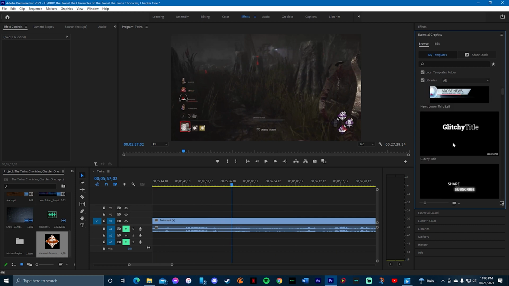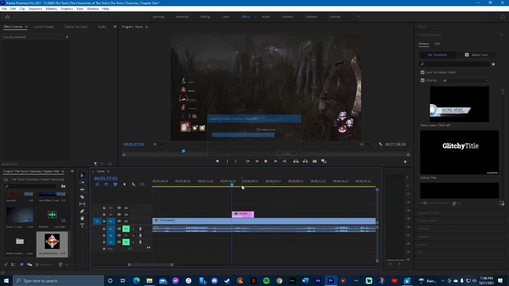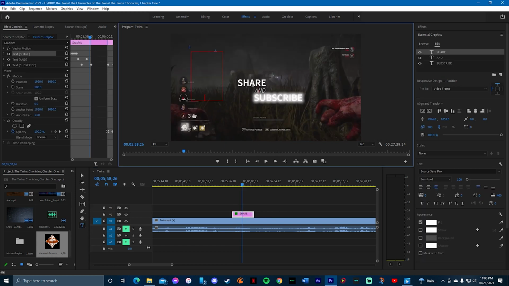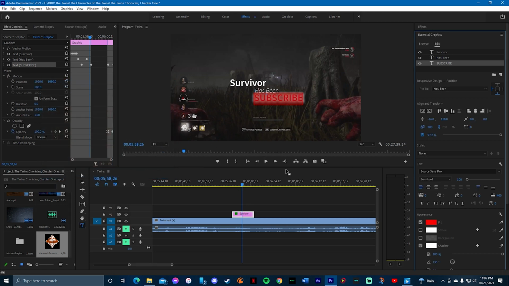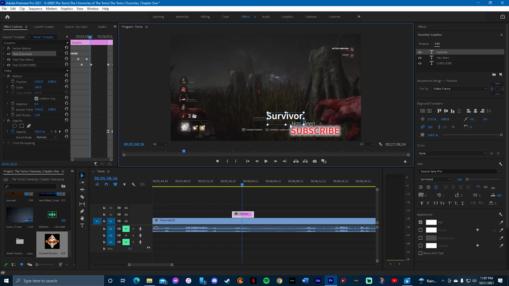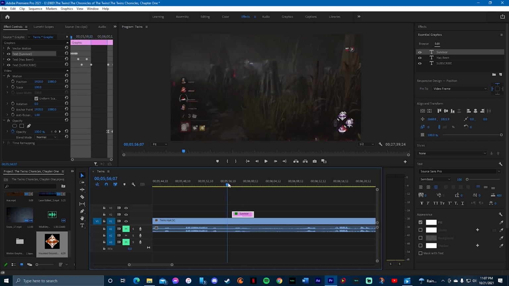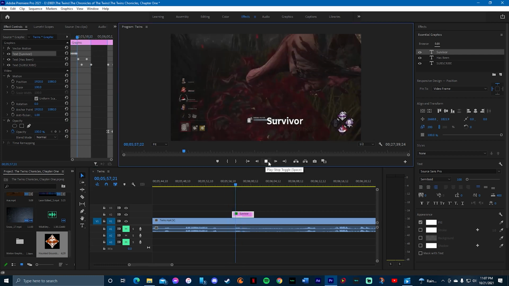This is where I would bring in this. It comes in like that. I click in the middle of it so I can see the full animation. Then I would put survivor has been, and then I would put sacrificed here, or eliminated is what I normally use. Then I click down here. I change this color to FD0404 because that's the red that I always use for it. And then I would come back to this, click here, and then I would just drag it where I need to. So this is when you guys see that pop up.